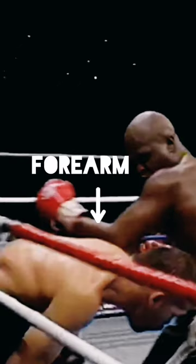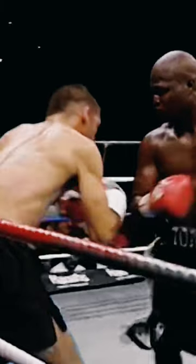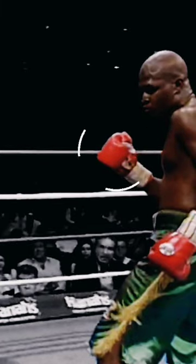What does James Toney do? Tony takes a step back, pins him down with the left forearm so his head is in position, tracks his head down, and then lands a short right hook followed by a short left hook. Now that his opponent is falling back, he shows him the right hand while he's on the ropes.